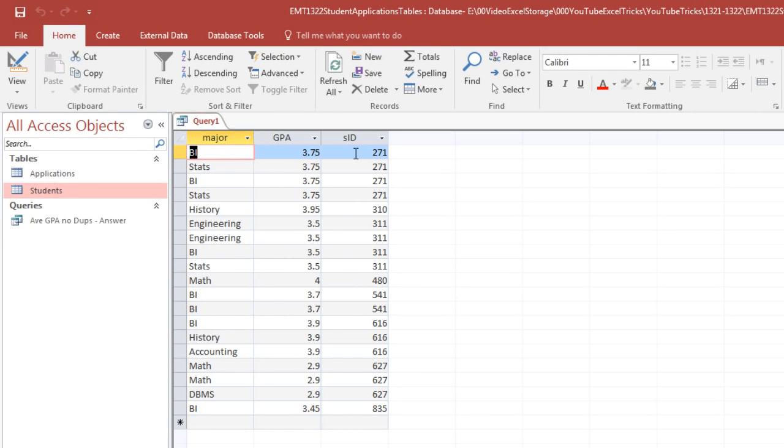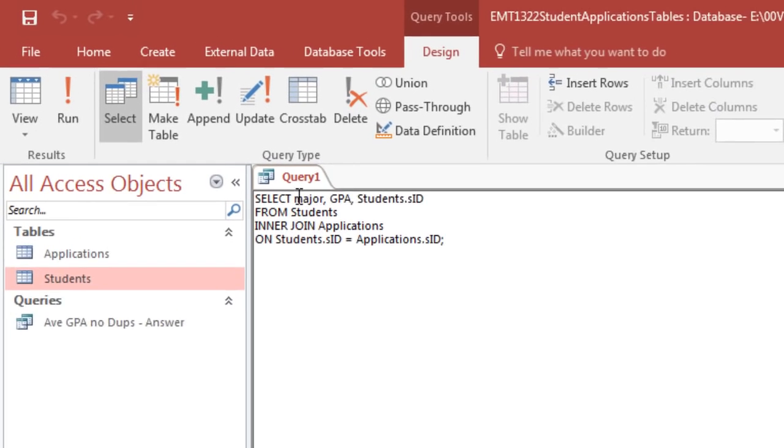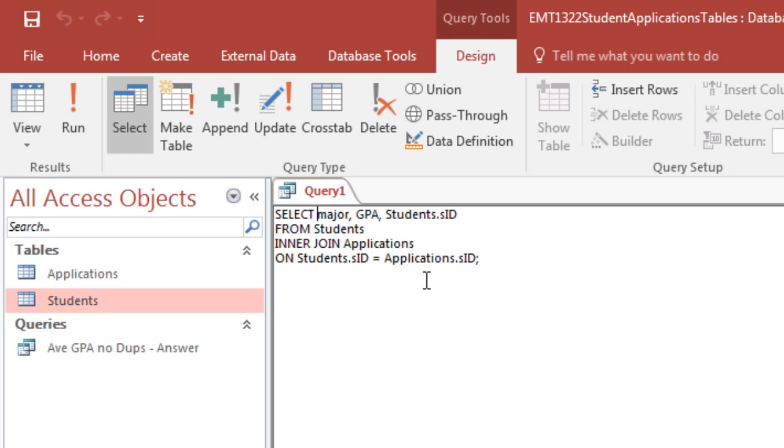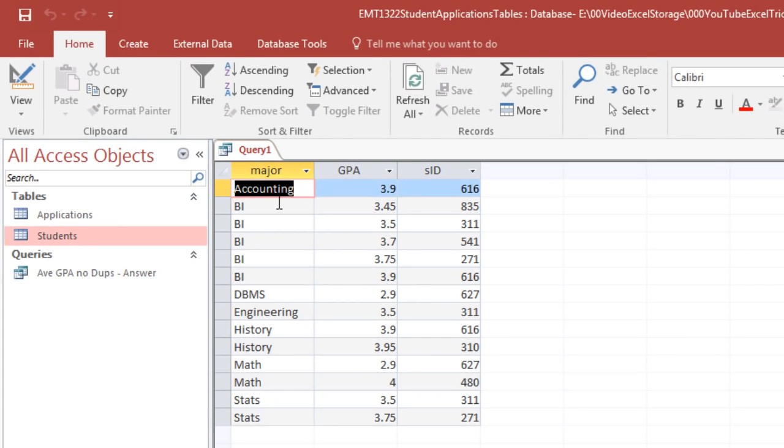But now notice BI 271, BI 271. So there would be two numbers from the same student, and we don't want that. So we go back underneath, Structured Query Language. Hey, guess what? Instead of remove duplicates, we can say select distinct. And that will give us a distinct or unique list. Now when I click View, there is just one instance of each BI and each student's grades. Now this is sort of like the Power Query, right? We actually created the table first, and then we do a group by calculation. Now this is a brand new table that we created from applications and students.